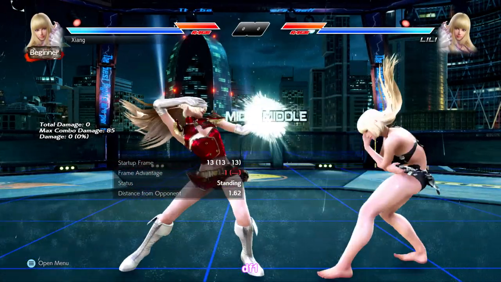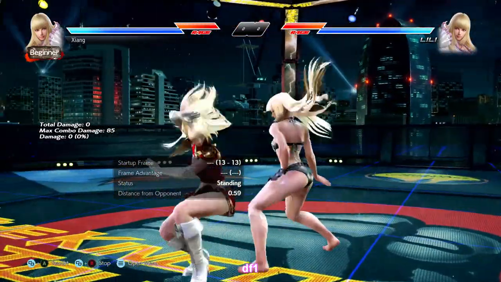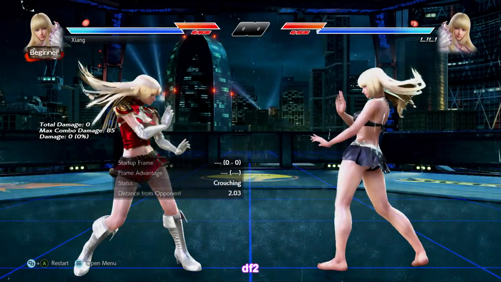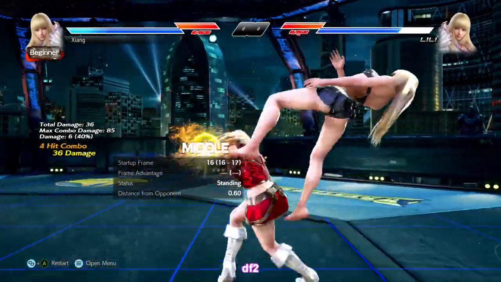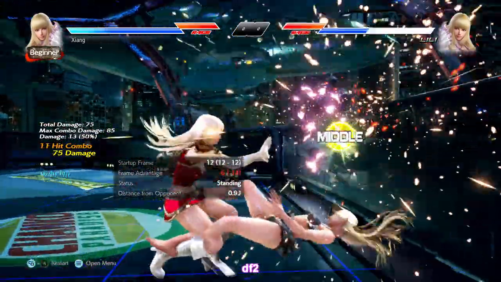Down forward 1 is an i13 mid poke, negative 1 on block, plus 7 on hit, a generic but excellent simple poking tool. Down forward 2 is an i16 mid launcher, only negative 11, which is virtually unheard of for a true mid launcher that's that fast. This will be a go-to punisher, so always have this locked and loaded.